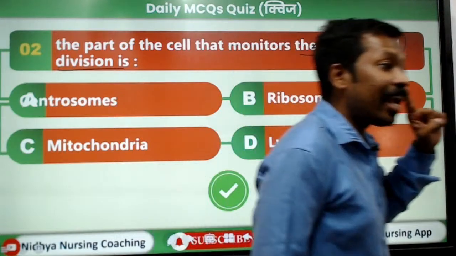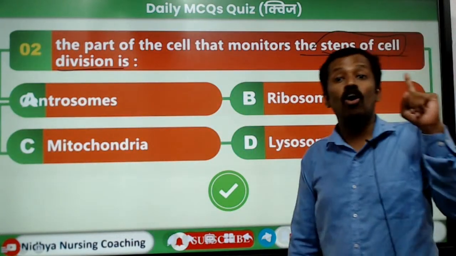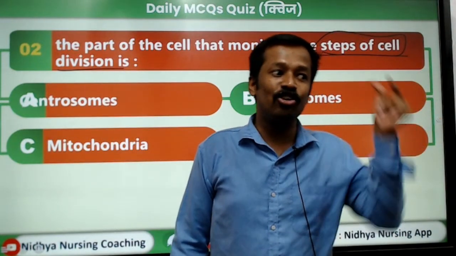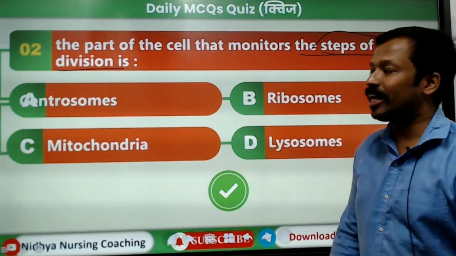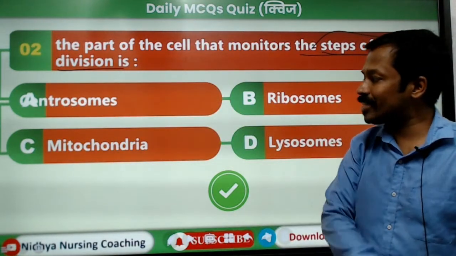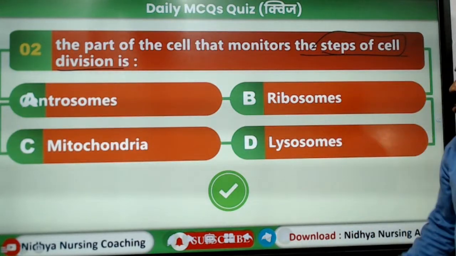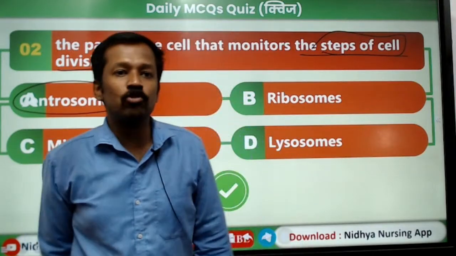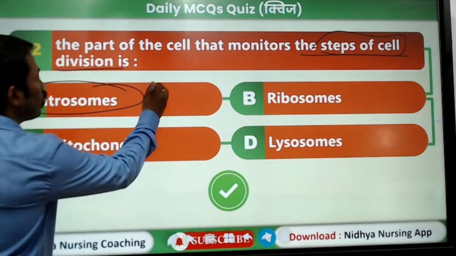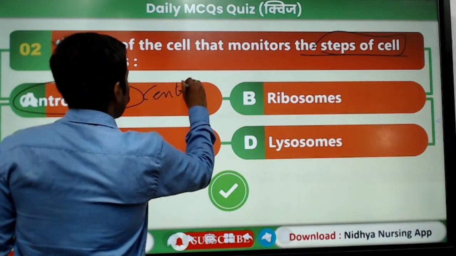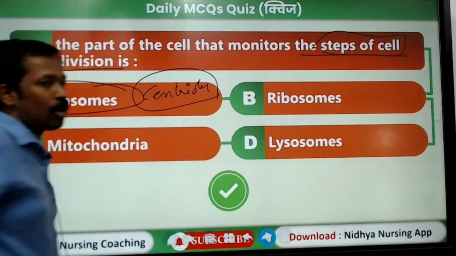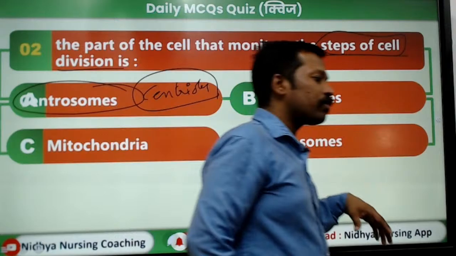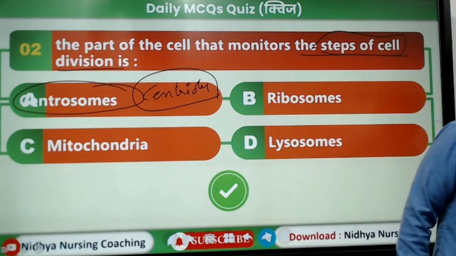Centrioles. Neurons have no centrioles or centrosomes, so there is no reproduction or cell division. So what is exactly helping for cell division? Centrosomes, or centrioles, help in cell division or new cell production. New cell production or cell division is controlled by centrosomes.